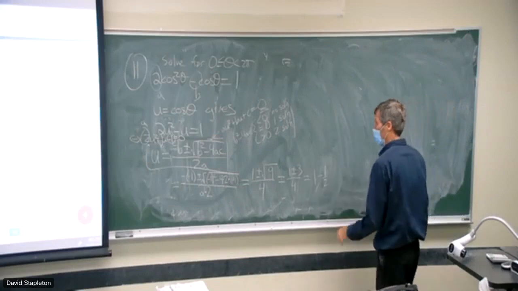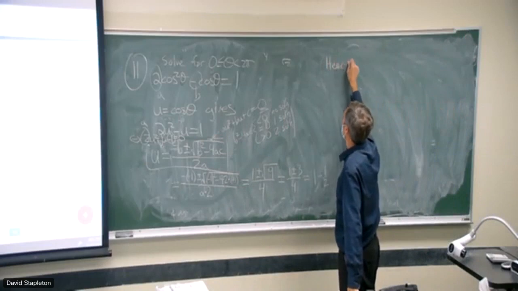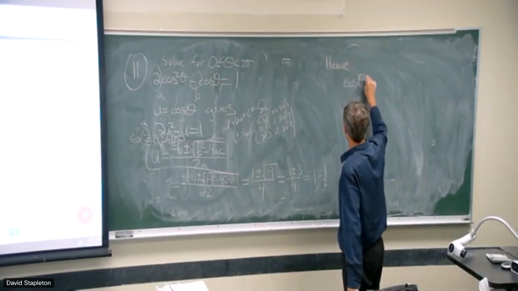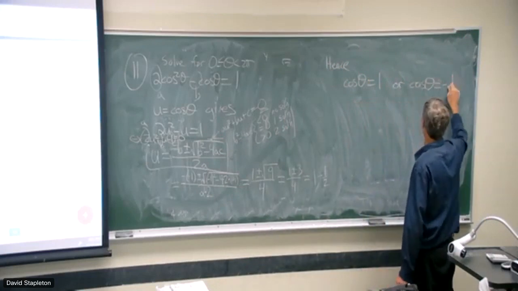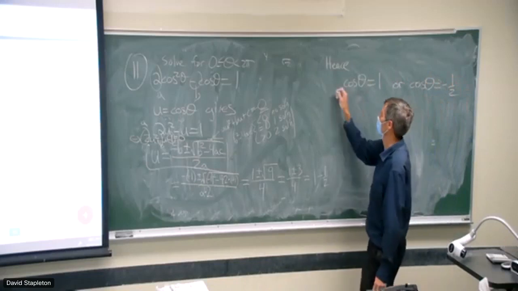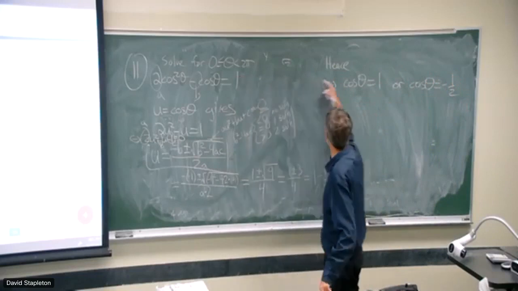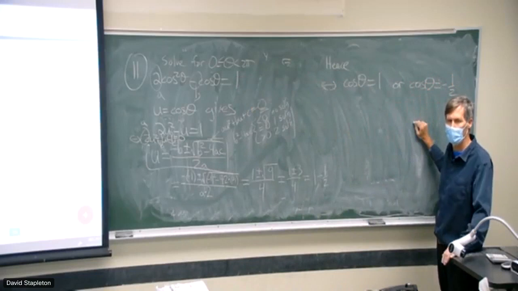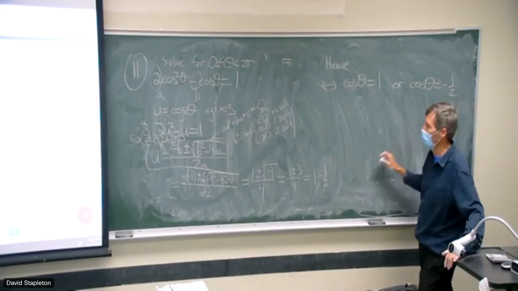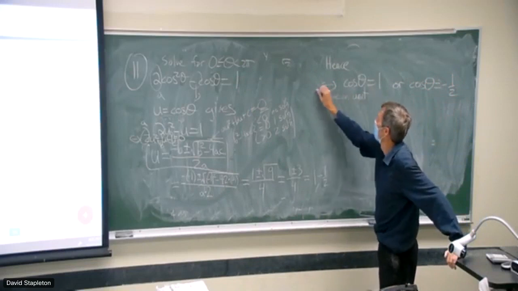Now you go back and put back that u is equal to cosine theta. Hence, either cosine theta equals 1 or cosine theta equals minus a half. Those are all the solutions. This first equation here, you see what we did? It's completely equivalent to these two equations. Trig function equal to number, and now we can solve on the unit circle by method 1, right? So solve on the unit circle. Method 1.